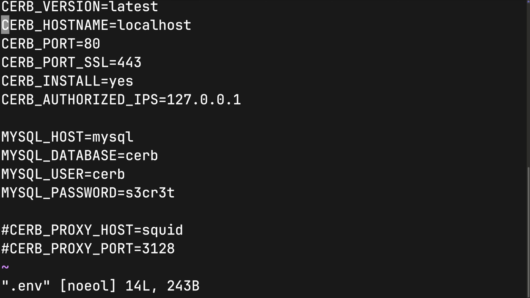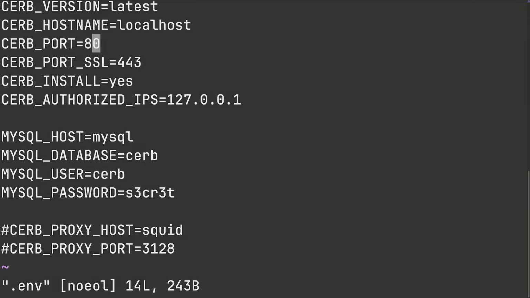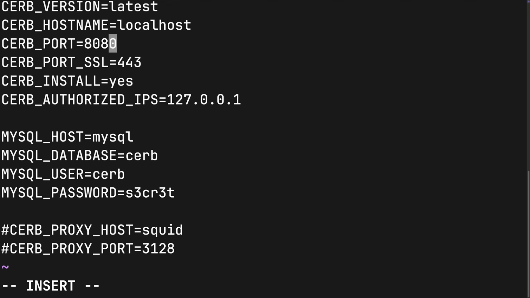The CERB_HOSTNAME variable configures the hostname you'll use to access Cerb from your web browser. When testing, you can keep the localhost default, but in production, you should use a domain name that routes its DNS to your server or load balancer. By default, the web server will use port 80 for HTTP and 443 for SSL. With a real domain, port 80 is used by Caddy to answer challenges when automatically renewing SSL certificates. If these ports are already in use on your machine, you can change them to something like 8080 and 8443.